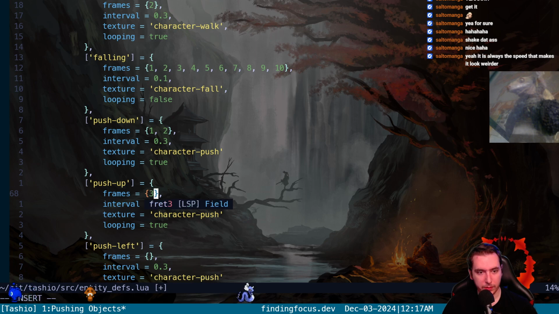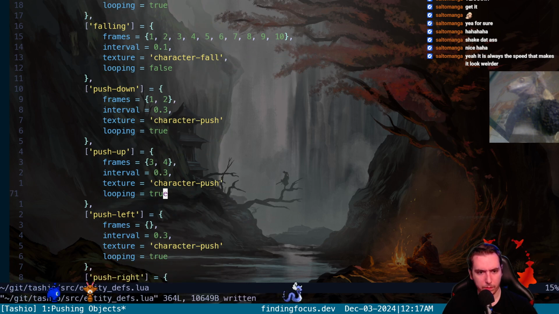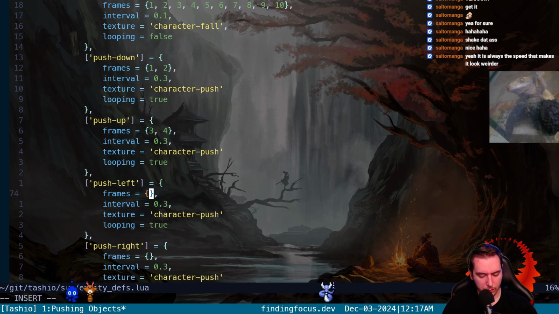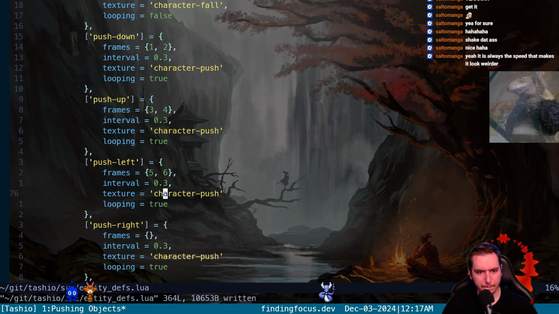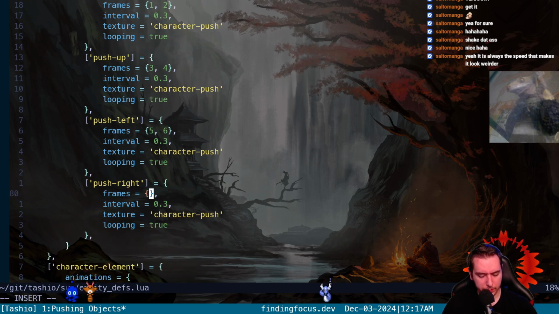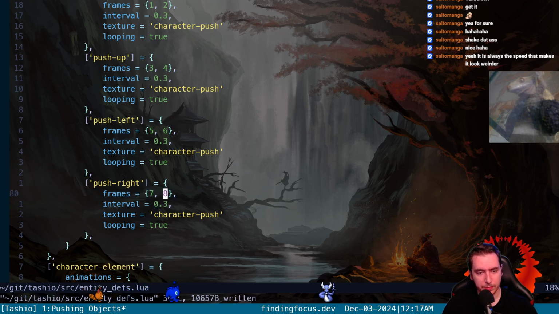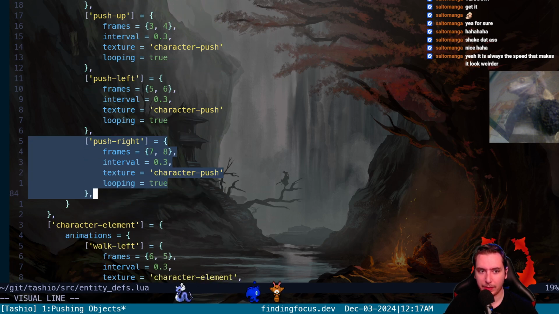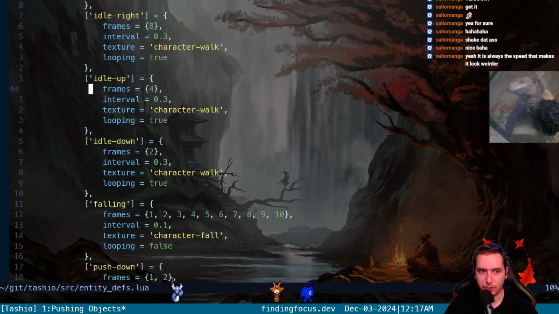Push up is 3 and 4. Five, 6, and 7, and 8. They all have the same interval of 0.3. We'll see if that timing is okay. But for right now, we just need a test of these animations and make sure they're working okay.